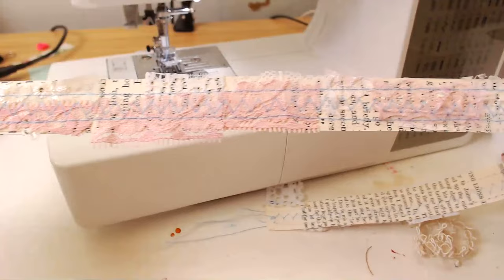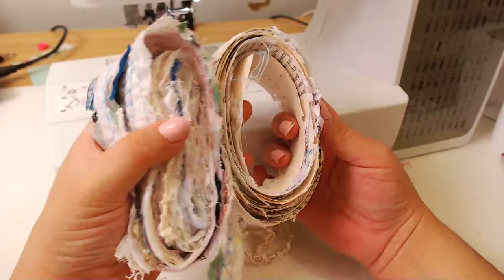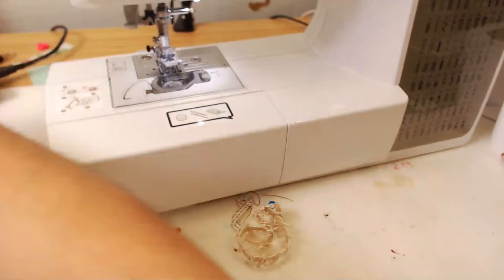I'm going to do a little bit more. I still have some energy. Yeah, the stiffness is nice, too. As you can see, this is the same technique, but one is on book paper and one is on just fabric. Same technique. I am going to make more. So let me get back to it.